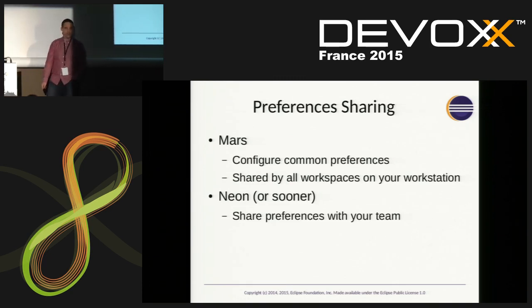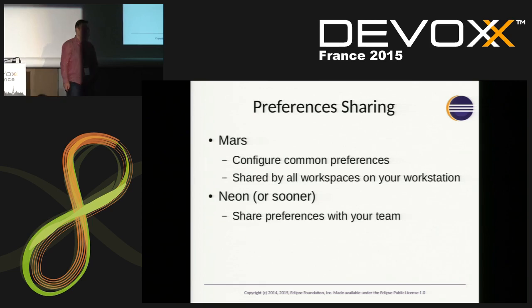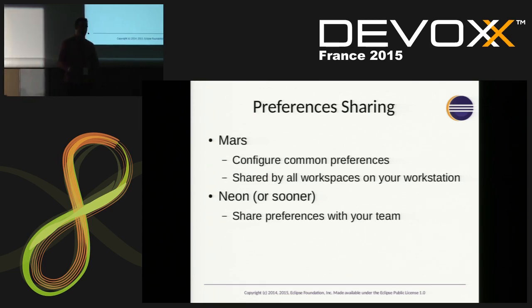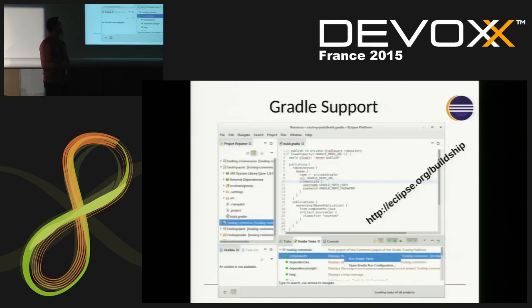Another feature that we've added this time around is preferences sharing. Preferences can be shared on your workstation. So you can designate certain preferences as being things that you want to have in all of the different Eclipse instances you have on your workstation. So many of us have multiple different workspaces, and configuring the preferences on each of them can be painful. We can pick some subset of those preferences and say, make them available everywhere. We're working on a version now where you can actually share that across teams as well. So you can say, you set up your preferences and I can share them with a colleague. And again, it's some subset of the preferences that you choose.